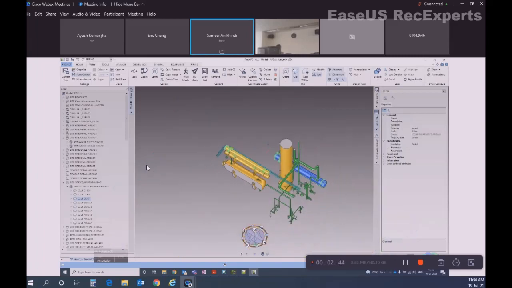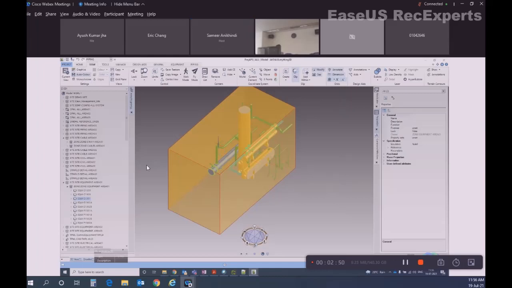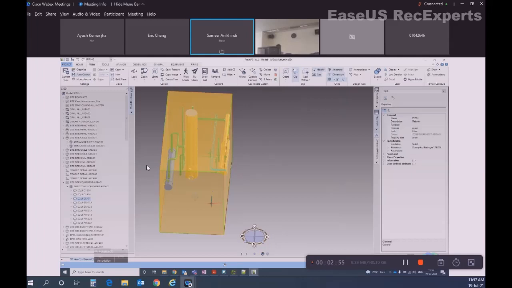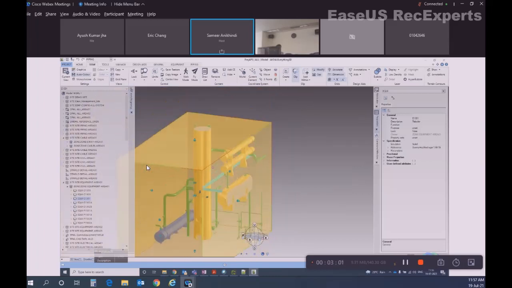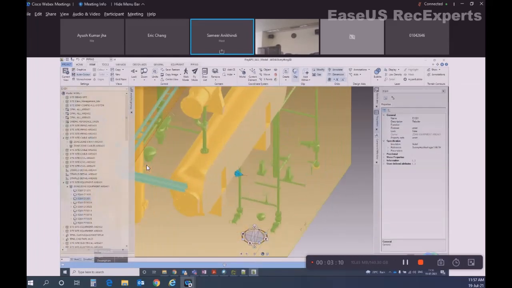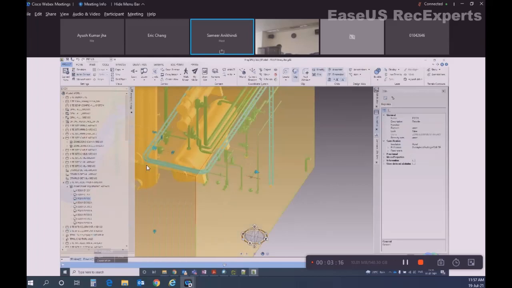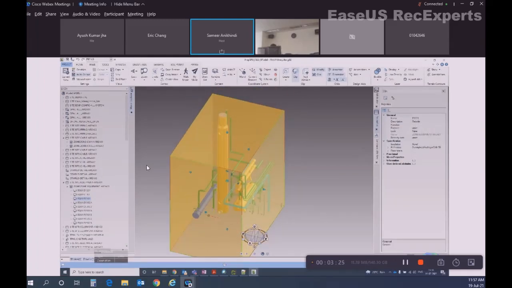Now, if you want to increase the volume or decrease the volume, you can click on modify box. It will show you that modify box. Double click on this box. As soon as you double click not on the equipment or piping but on the box, it will show you some grips around that box. So each face of the box has an extension grip. You bring your mouse near any of the grips. For example, you want to increase this. Click this, it will become red, and you can drag it wherever you want. So it will increase the area. For example, this one. The volume is increased. You can reduce the volume also.